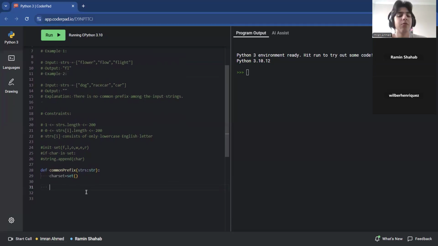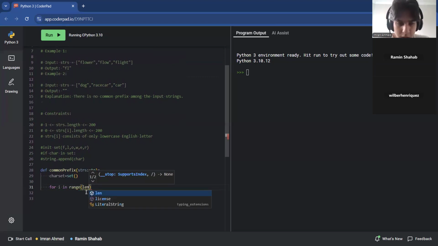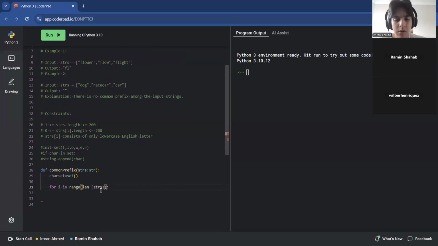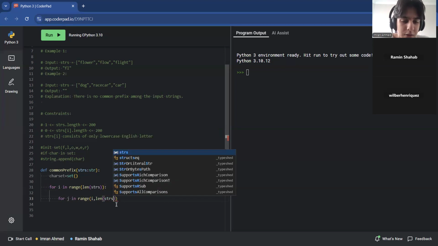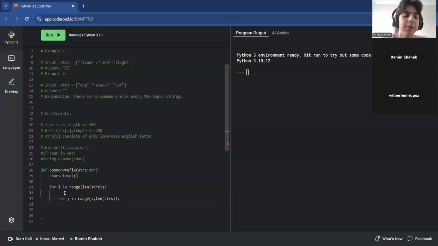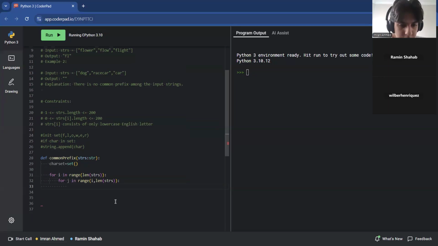Okay. So I guess I'll do for i in range of the length of strings, and then from here we can also put our second for loop, and I think from here I'll start from i and then the length of strings, since I don't want to also look over i and potentially have some issues with returning true even though I'm looking at the same text.